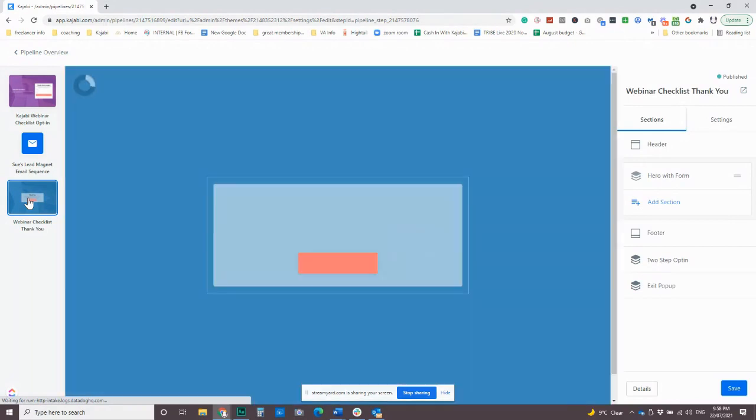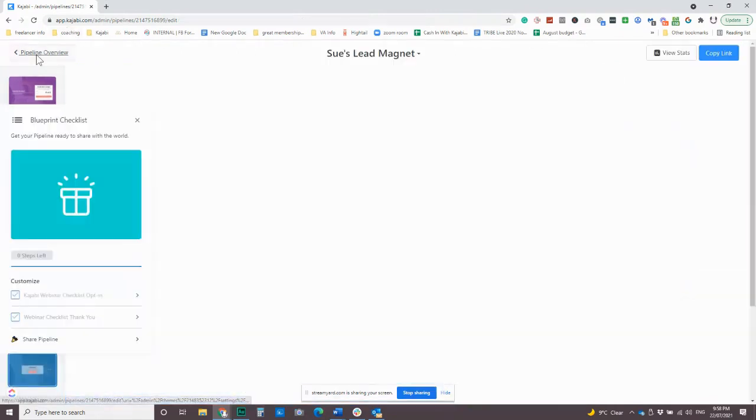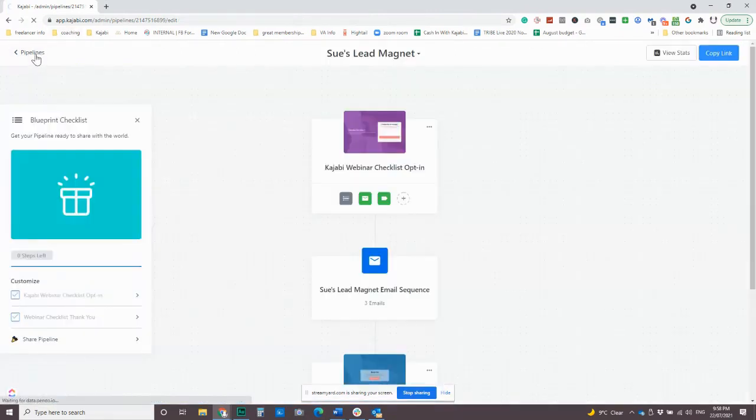That is the beginning of the journey when someone comes into your world through Kajabi. They opt in, they get their freebie, they are added to an email sequence. But what if you want to take it a little step further and say, all right, you're signed up, I'd like to offer you something? Okay, so we're going to go into our email sequences, which is in the marketing area.